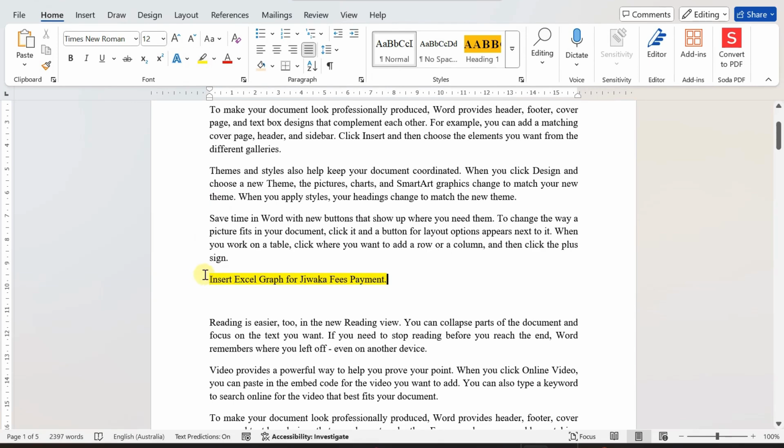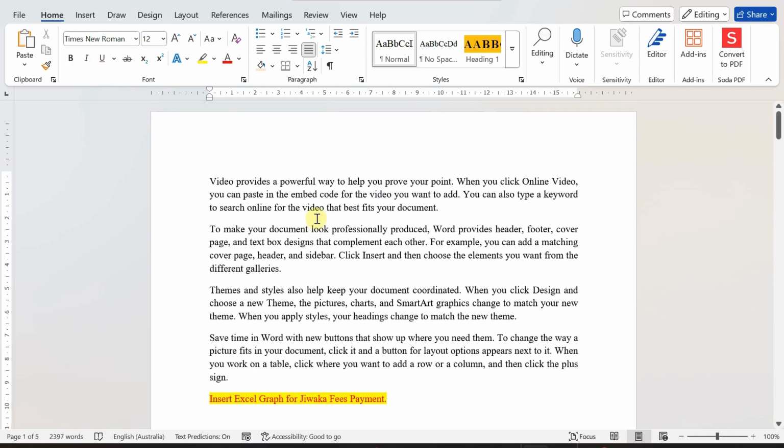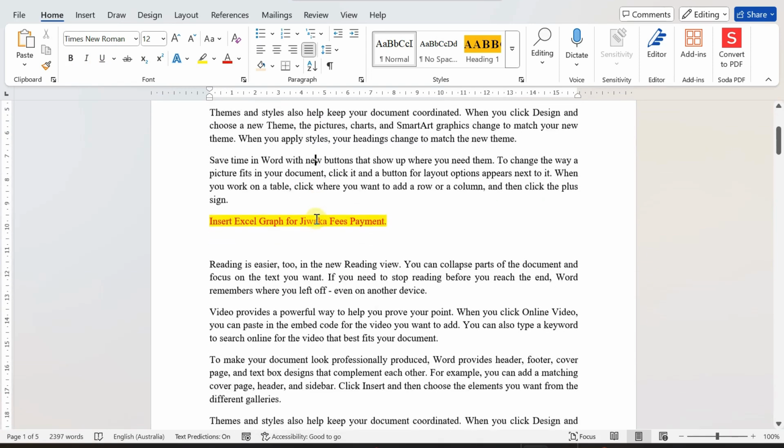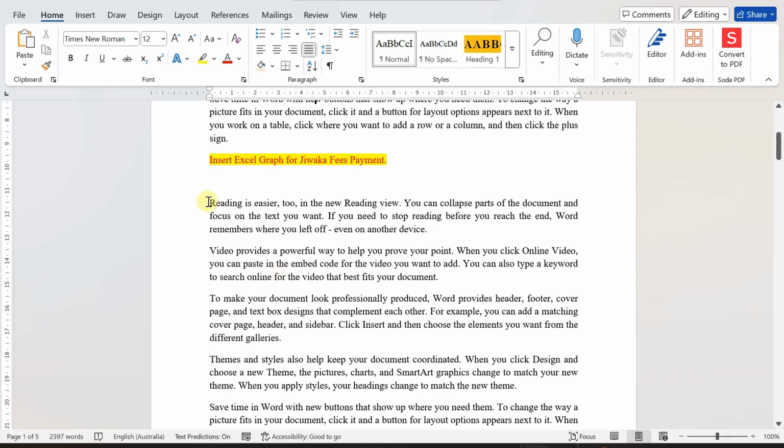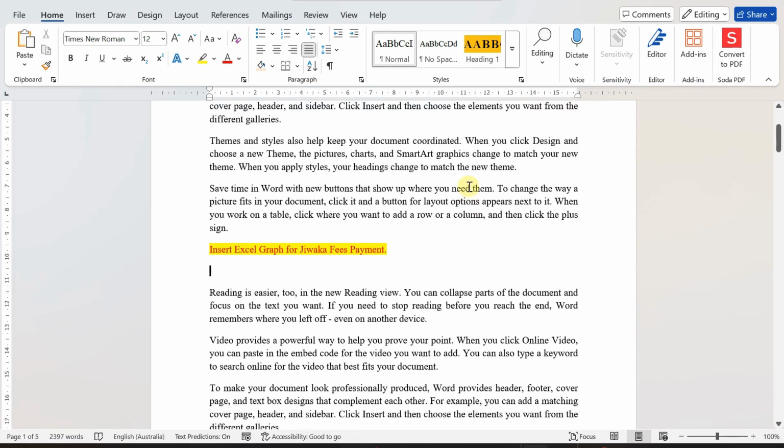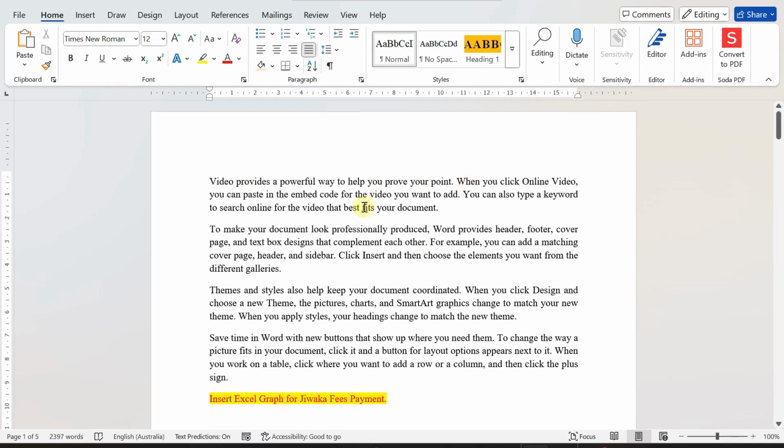Or I put it into a text so it stands out, so that when I'm trying to insert it, I know exactly where to insert it, and you don't confuse yourself.